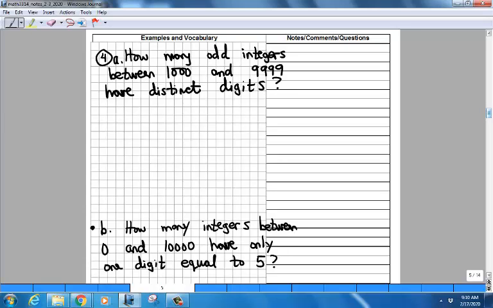Because you're not here, right? We don't want to repeat digits, correct? Okay. By the way, of course, these two numbers are between, I guess, 1,000 and 9,999, right? But they're not going to count because they don't have distinct digits, right? So neither one of those are going to be in our set, right? Okay. What do you want to call that set? Just S here in this case. Misspelled integer there.